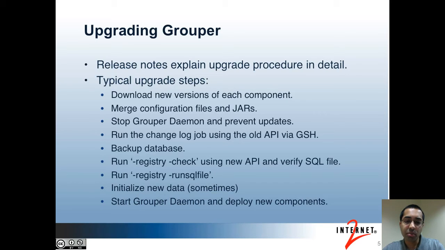When there are new major or minor releases of Grouper, we include the upgrade procedures with the release notes. The upgrade procedures are specific to that release, so they are generally very easy to follow. Here are some steps that are typical in most of the upgrades. In this example, it's assumed that a schema change is needed, which is the case in most of our major and minor releases. Though we do avoid schema changes when there's just a new build of a release. So for instance, there wouldn't be a schema change between version 2.1.0 and 2.1.1, but there could be a schema change between version 2.1 and 2.2.